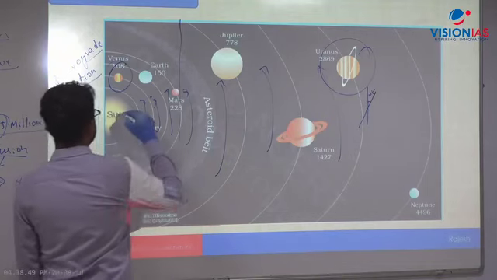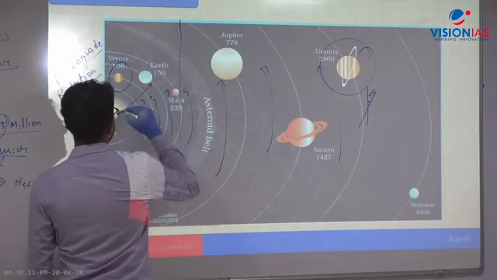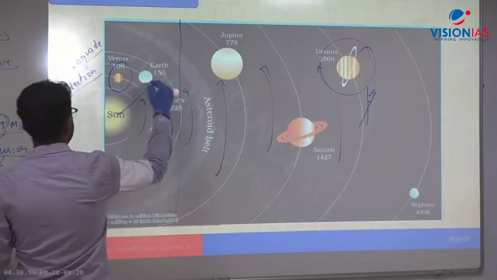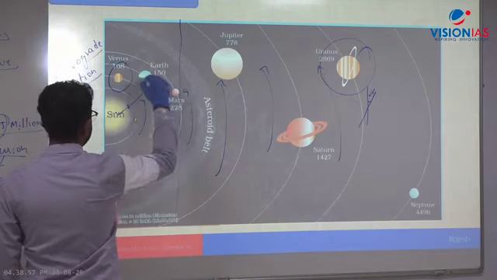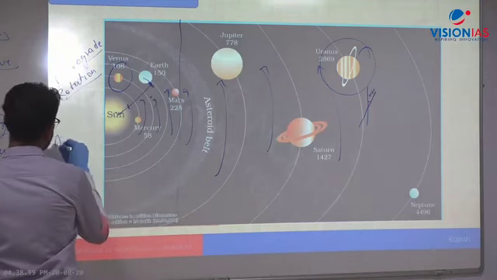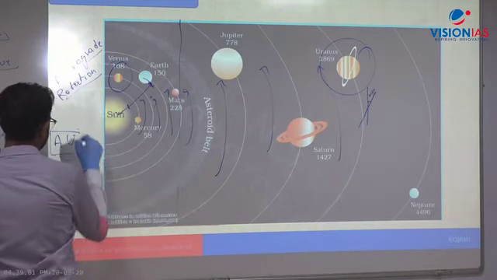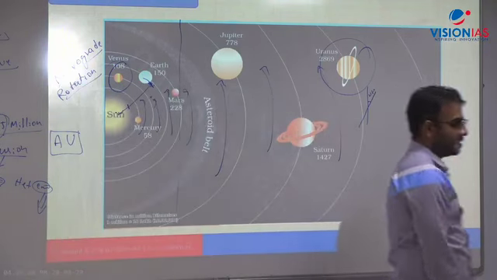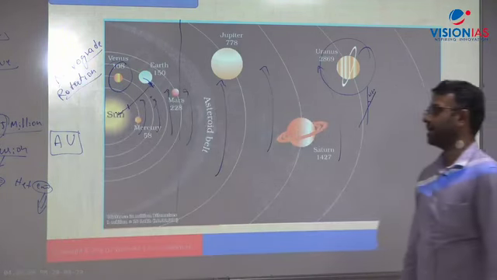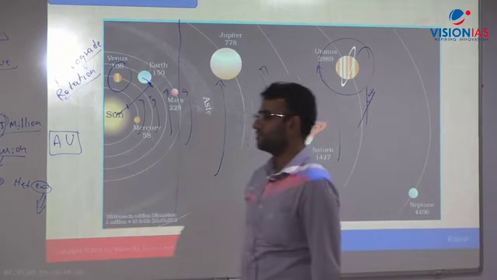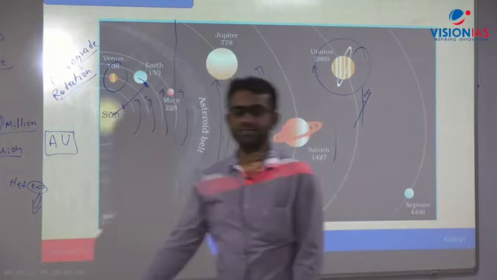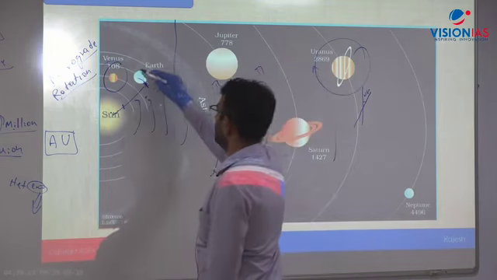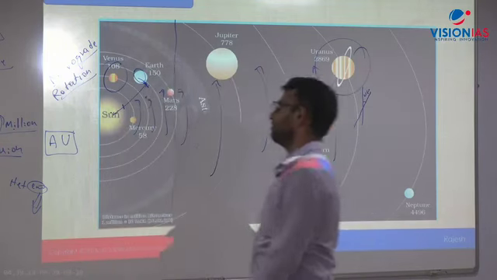I have one last thing. The distance between sun and earth is measured as 1 unit of distance, and that is called as astronomical unit. You might have heard about this. What is astronomical unit? Astronomical unit is the distance between sun and earth. So this is also a measure of distance. So this is important because we have life on the earth.